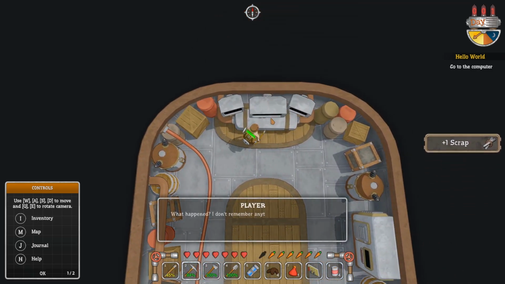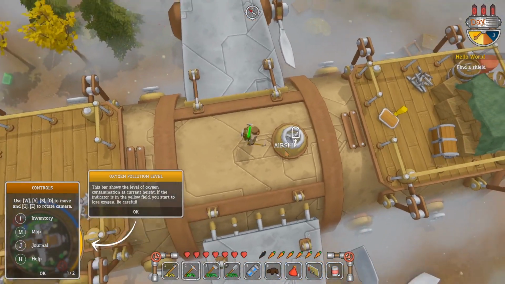Right, talk to the computer. What happened? I don't remember anything. Can you take the flight recorder? Something damaged the second engine. The aircraft fuselage is completely destroyed. Where can I find help? We crashed near the old tower. Maybe you'll find something useful there. Well, I don't like the computer's voice. Isn't it lovely? This is my ship.